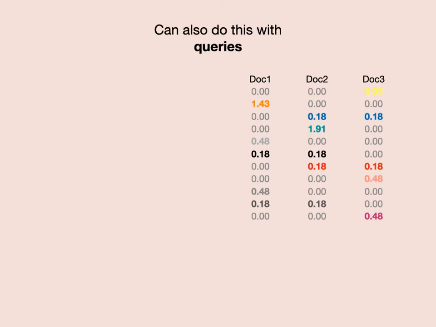If I'm just searching for fish, my query ends up in the same zone. We can convert it to the same exact thing. This is just another document with just the word fish in it. This document's vector also only has fish once. It has a 0.48 value, just like you would have for anything that was a relatively rare term that only happened one time. What if I search fish, fish, fish, fish?